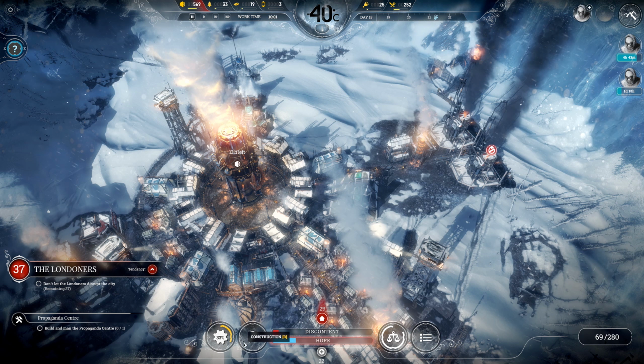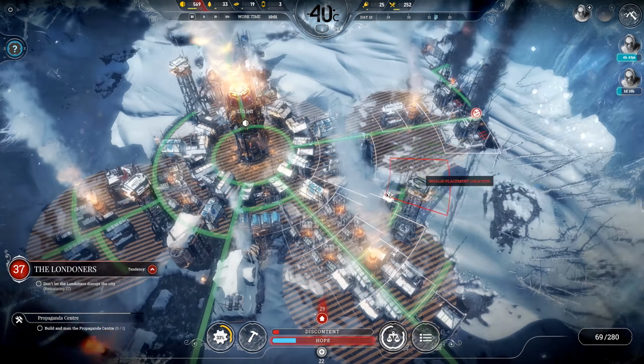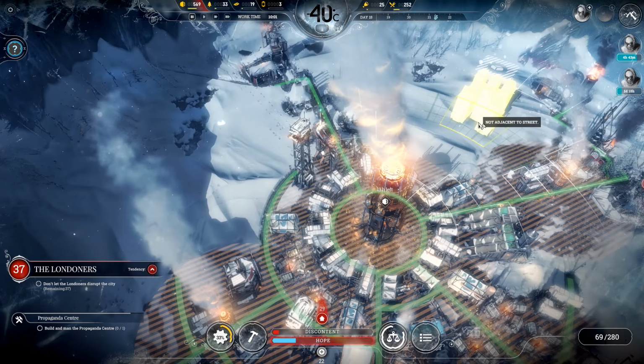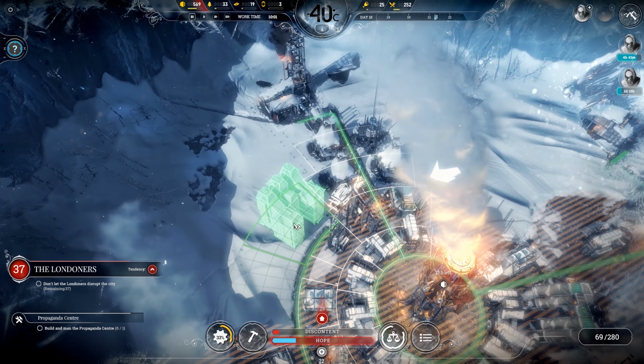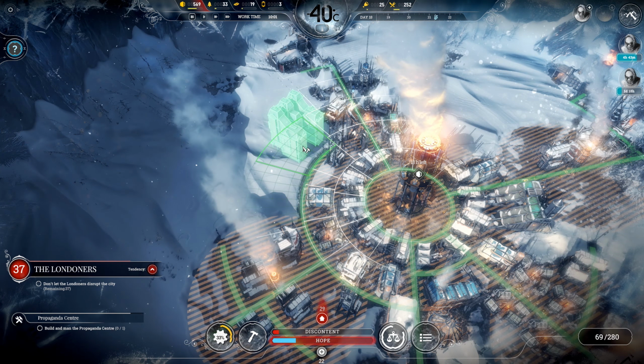Good question. It uses a lot of space. There can only be one such building in the city. Well, yeah, makes sense. Base heating level 3. Okay. So, where do we build it? Over here, wouldn't it be a bad idea? Yeah, I'm thinking this will be the best location for it right now.